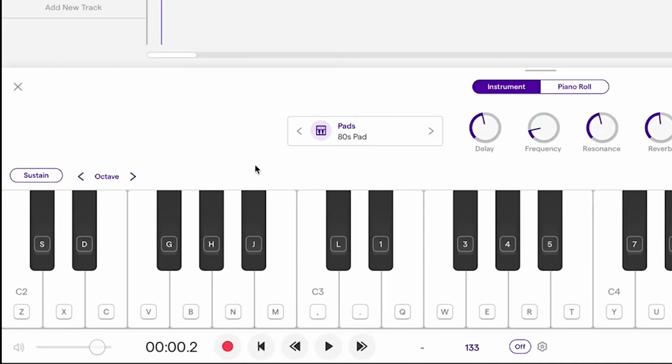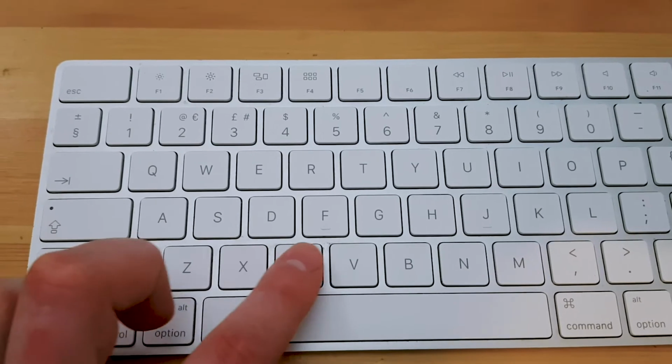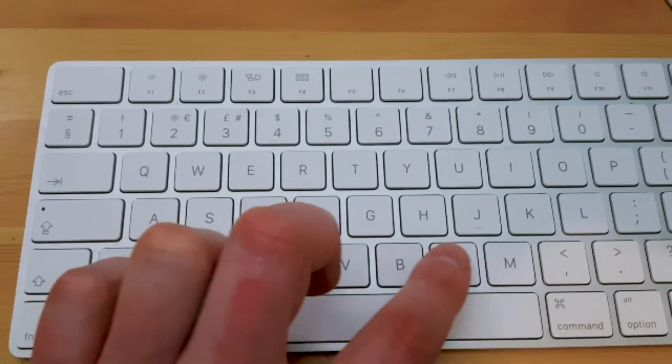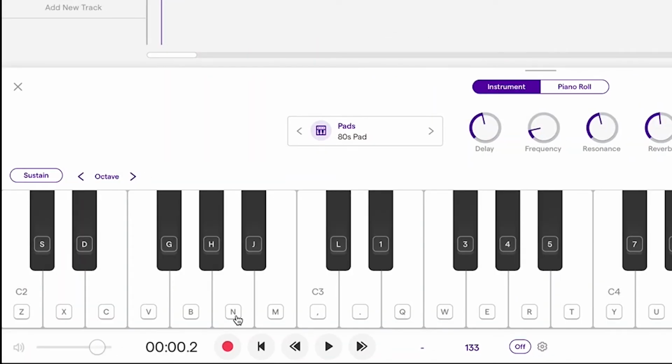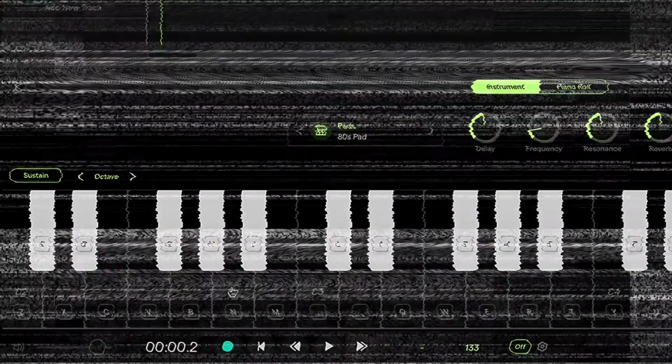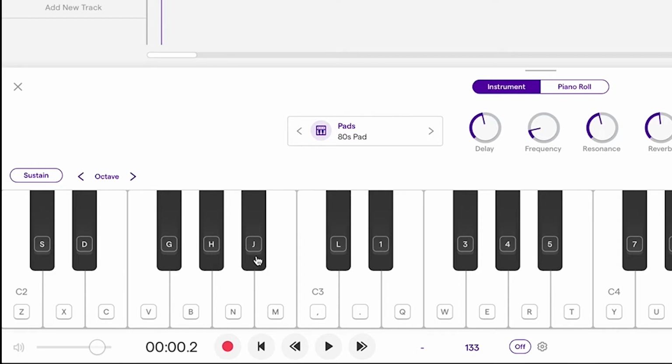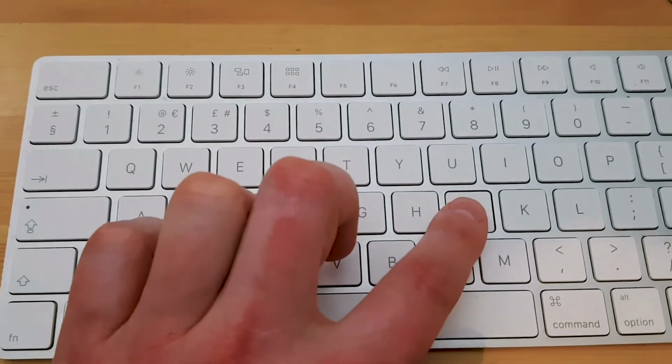Now the keys I've decided to use are going to just be from this one, which is X on the keyboard, all of the white keys up until N. So if you're a music reader or you recognise these notes, that's going to be D, E, F, G and A. You may want to use this B flat one here, which is down on J.